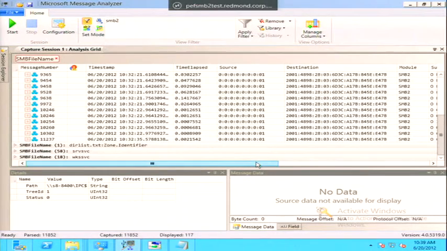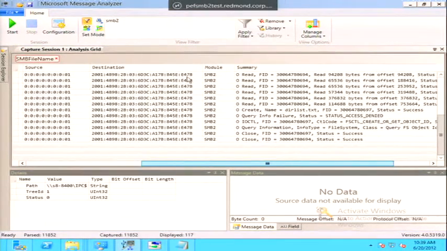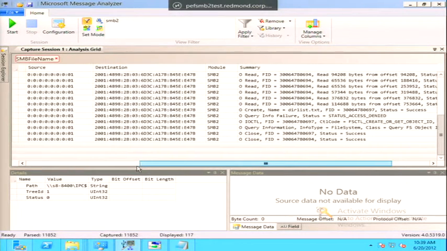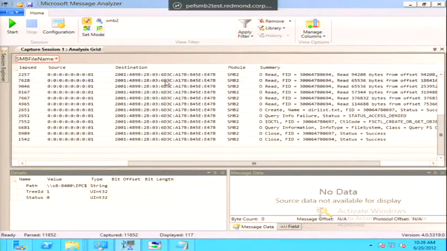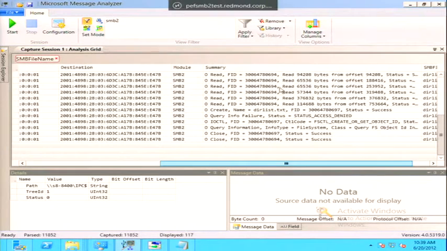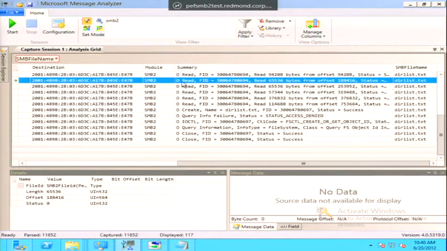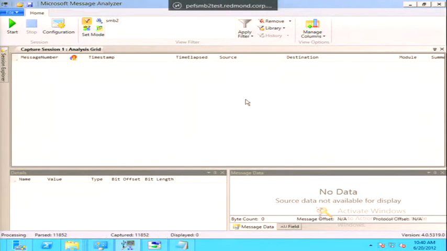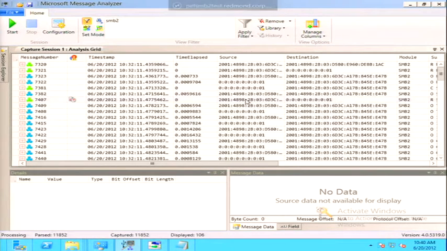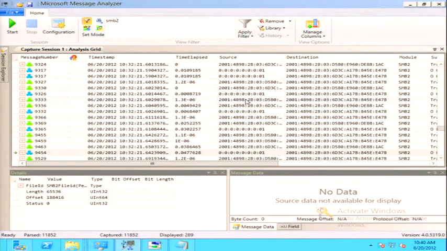The thing you might notice is that, as I said before, the source is this local address, but I don't see any of the firewall traffic there. If I did, I would have seen the real source address. Of course, you don't see it because it's encrypted. You wouldn't expect to see it, right? That's not to say it's not there. It's just encrypted. So I'm going to click on a message to have some context, and I'm going to remove my grouping. And then we'll see what the traffic looks like without the encryption.